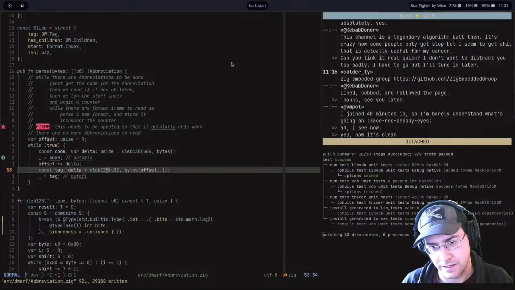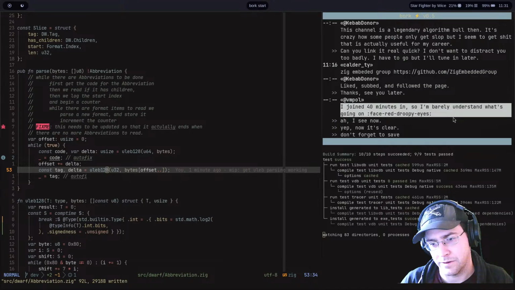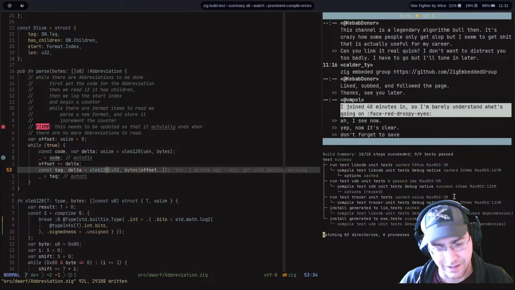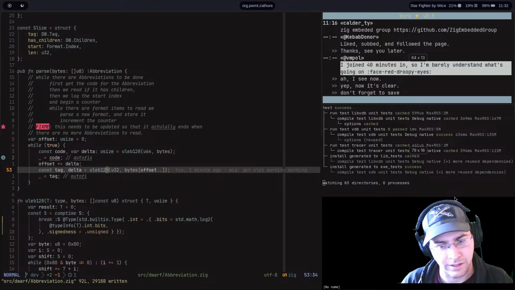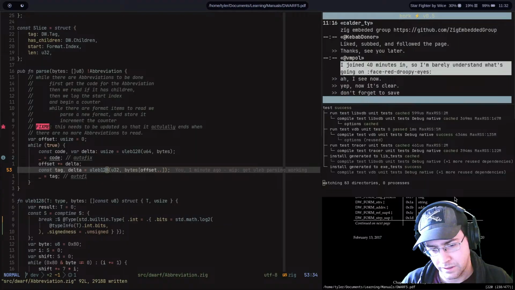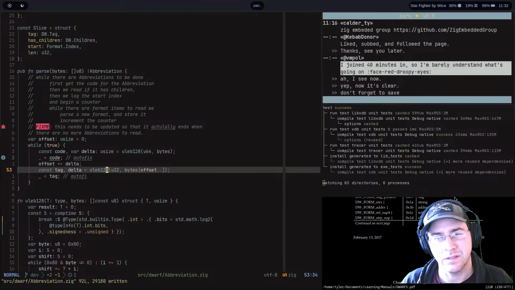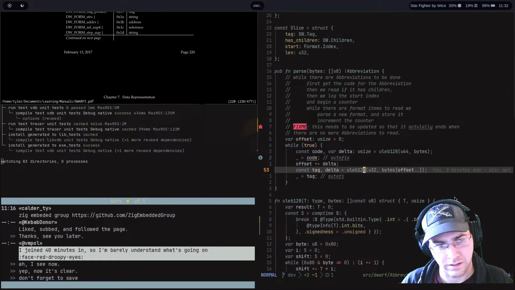curses. Oh, I don't know how to go back to the detached node. Okay, there we go. Zathura, let's open that up again. Okay, and windows. Oh, that is not what I wanted at all.